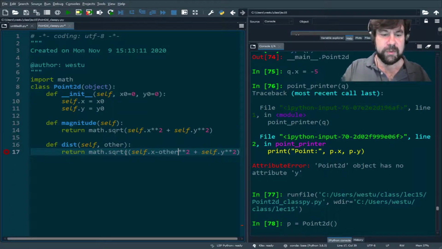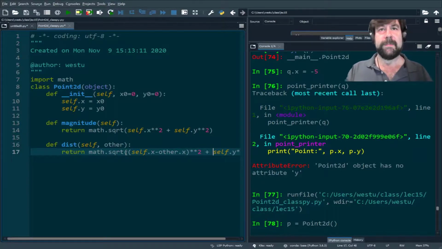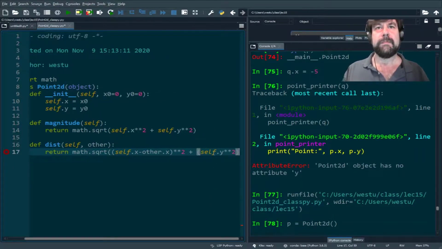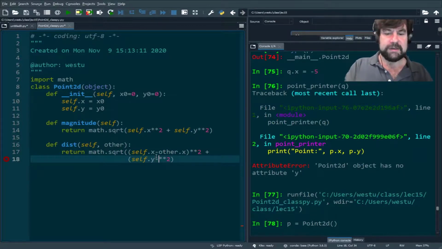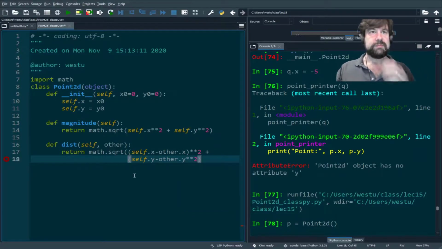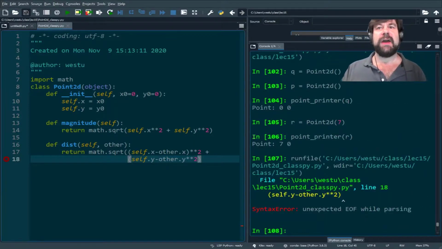The distance between two points is going to be the self minus the other squared plus the self.y minus other.y squared. All right, so now we've defined two other methods. Unexpected EOF while parsing. That would be that.